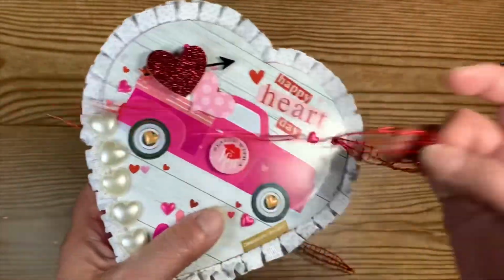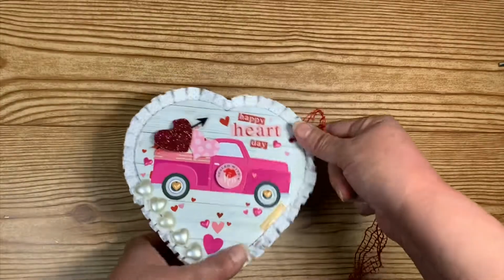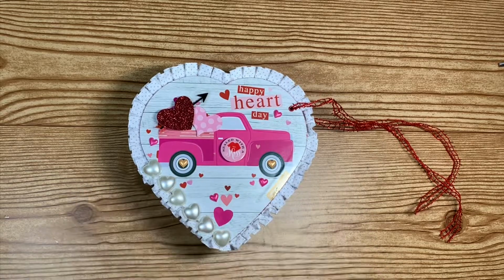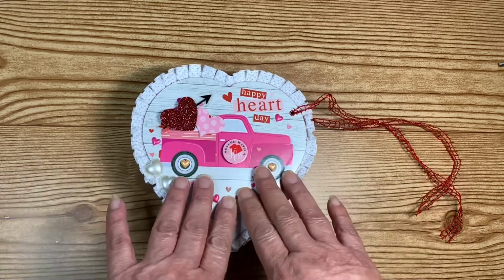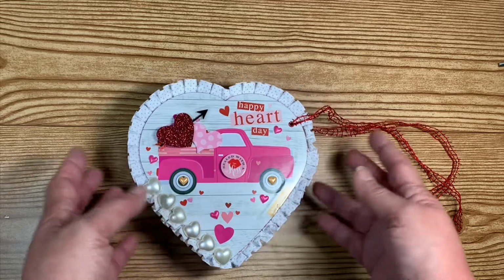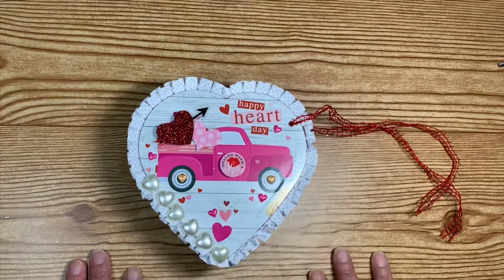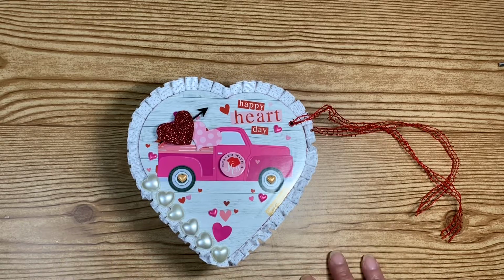And there you go, guys. I just wanted to show you really quickly what you can do with your little box of chocolates that you may have received from one of your swap partners, one of your children, your husband, your boyfriend, anyway, you could have gotten this little box of chocolates. And if you don't like the picture on the front, just cover it up and make yourself a little album.